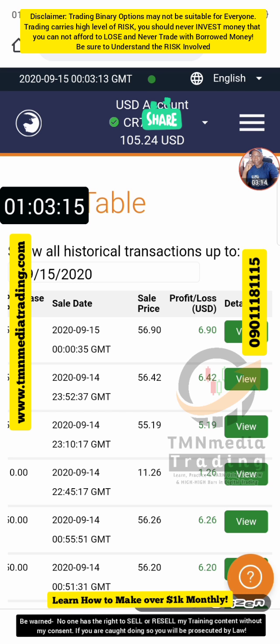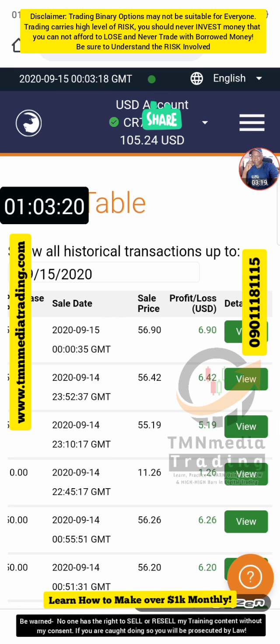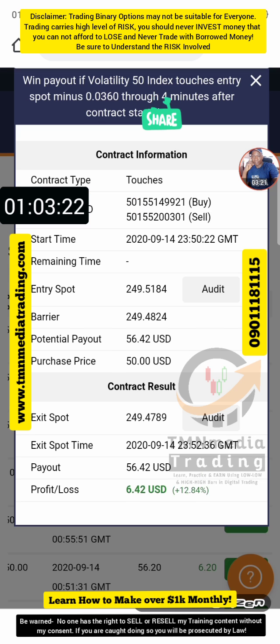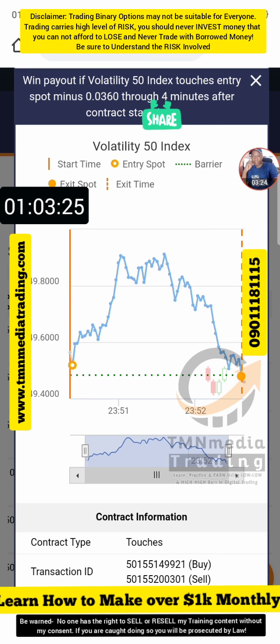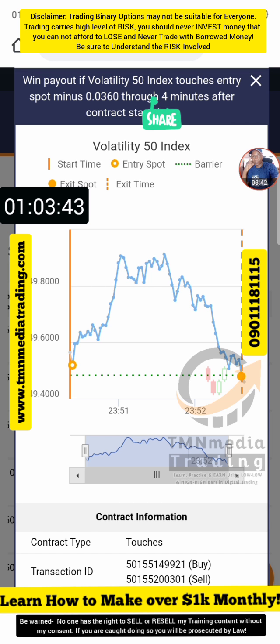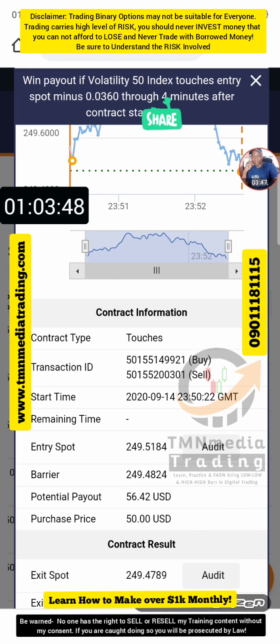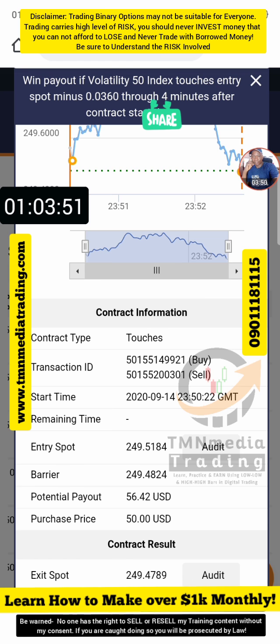Now, there was a trade I hinted, I think it was the second trade. Now look at the main first trade, is just 3 tick. This is the trade I entered that I spent 2 minutes. Why? I entered 15 seconds late. The index was not ready, so I had to refresh. While I was refreshing, it took time. I entered late. I entered at the bottom, so I knew I was going to wait. So I waited 2 minutes, I think exactly 2 minutes. That was when it pulled through.